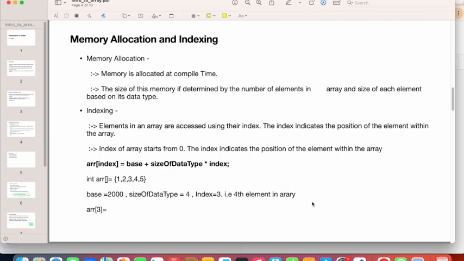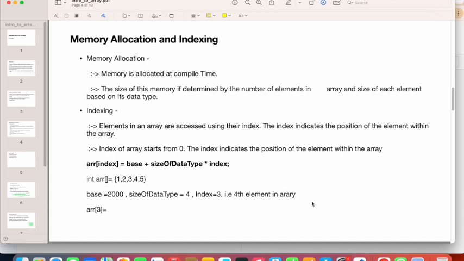So instead of doing minus 1, we start the index from 0 only. The first element is at the 0th index, then first index, then second index, and so onwards. Suppose the base address is 2000 for the above array, and the size of an integer is 4.